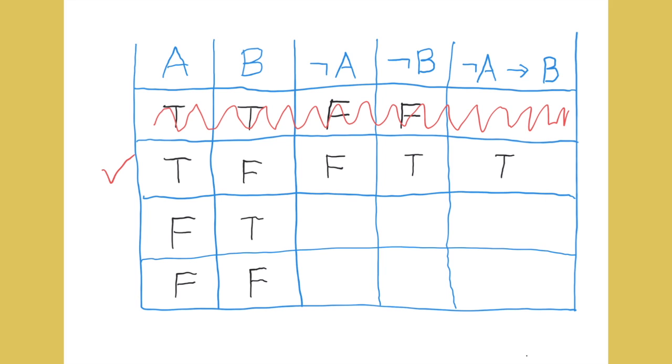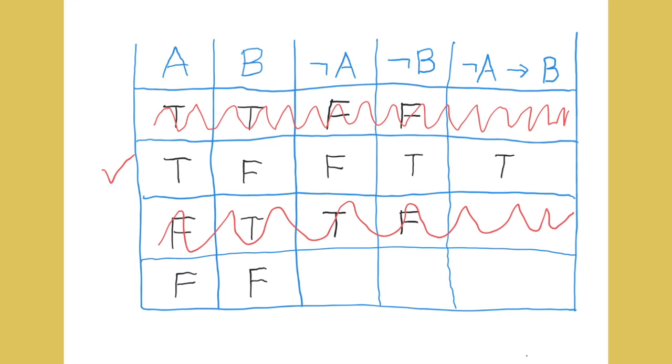On to the third row. In the third column space, not A, this time it is true because its negation was established to be false in the first column. And in the fourth column space for not B, this time it is again false because we have established in the second column that its negation is true. And since the fourth column describes the scenario stipulated by the second premise of a reverse proof, this row is again eliminated from consideration. Once again, no point going on to the fifth column.